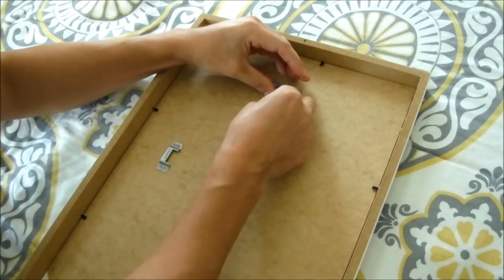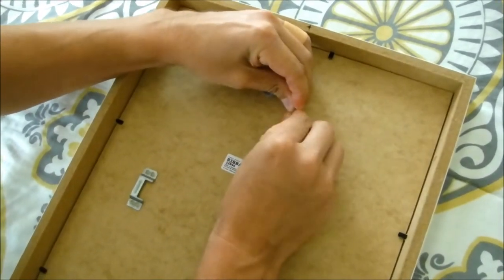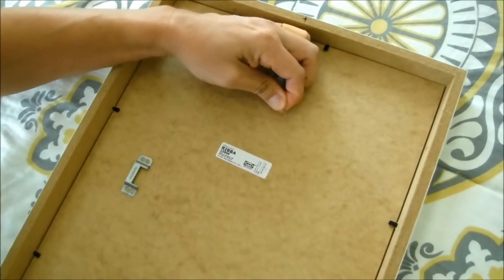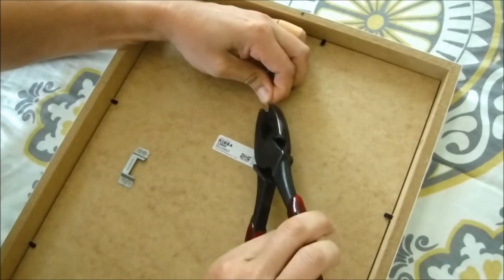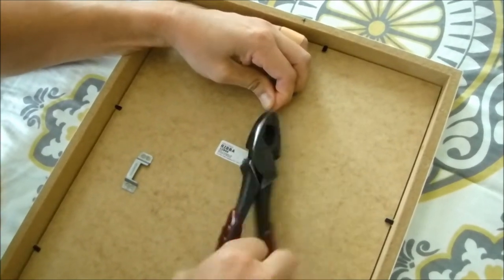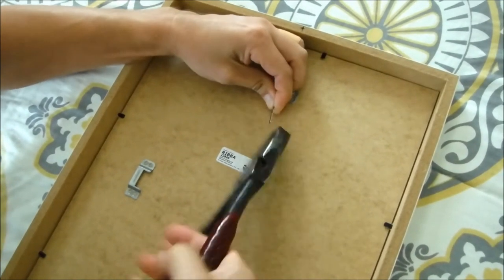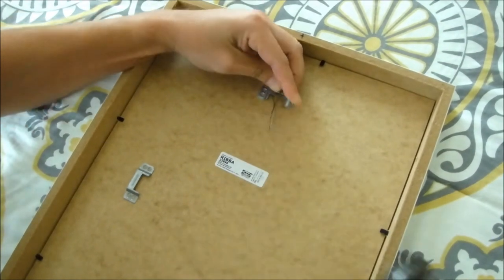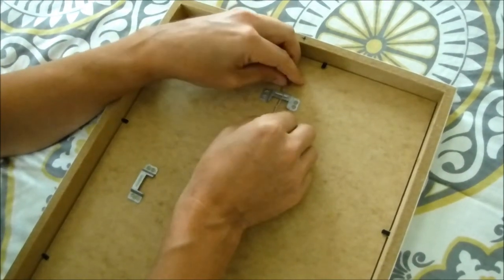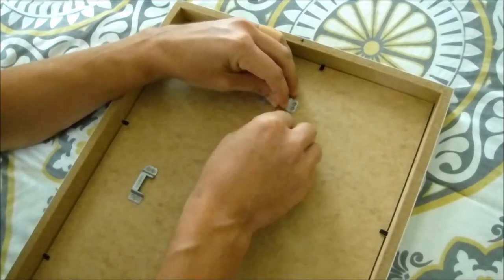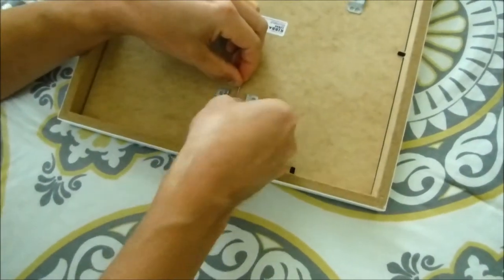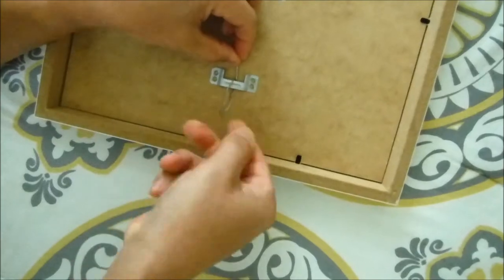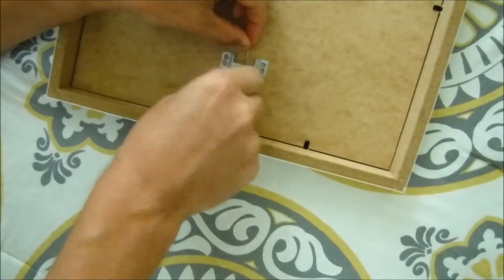With your hanging wire, loop it through the bracket and you're going to want to twist this to your right. Now this next part is going to be one of the important parts. You're going to twist it halfway, turn it around. Instead of twisting to the right, you're going to twist to the left to make it nice and tight.